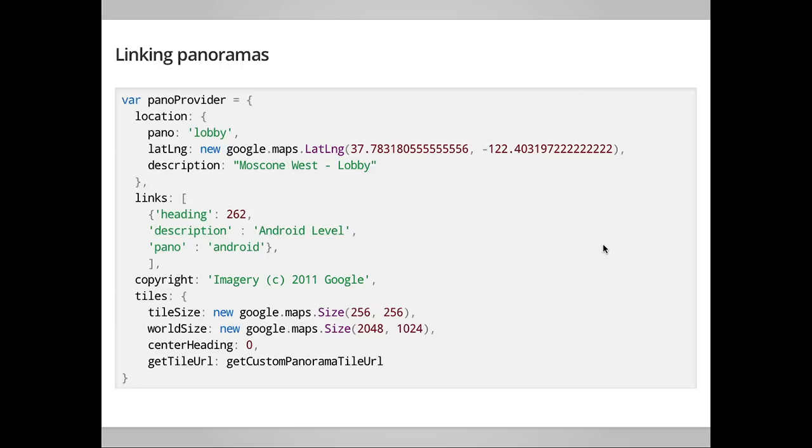So it hinges on that pano ID again, and so we're going to link to the Android floor. And it has a heading, which will say those nice street markers that are overlaid on the image should point at 262 degrees from north. It's a compass bearing. And then finally, this is just the same get tile URL, nothing's that different.